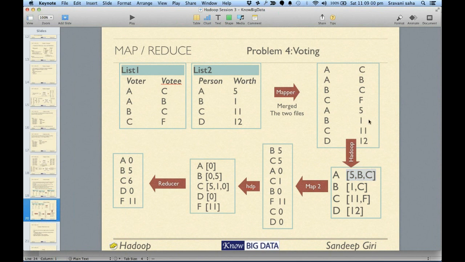Something like everybody voted for somebody like XYZ, right? In that case, or A voted for hundreds of people. If A voted for hundreds of people, this list is going to be very big, okay? Unlike our elections where we vote only for one person, in this democracy, everybody was free to vote for everybody, right? Therefore, A could have voted for hundreds of people. So this list could have gone pretty big. So that's the only catch in the whole game. Otherwise, there is not much of a problem.